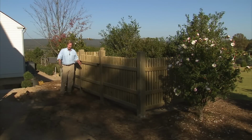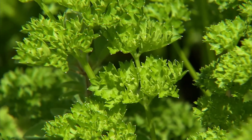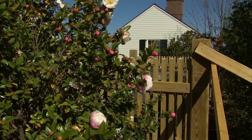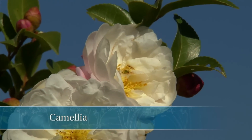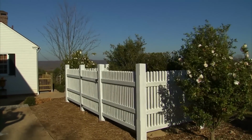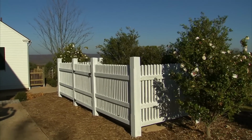So you may be wondering what I'm going to do with regard to landscaping here between the fence and the walk. Well, actually I'm going to do some herbscaping. This is going to be an herb garden. It's very convenient to the kitchen, so I can come down here and clip whatever herbs I need. And then on each end in the back, I've planted a fall blooming camellia. It's evergreen, has gorgeous flowers. You can see some of the first blooms of the season. It'll create a backdrop for this, and I think that the green and the fencing is the perfect balance and complement for this particular area.